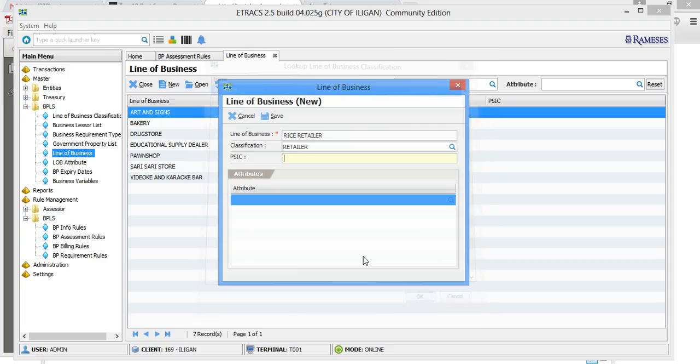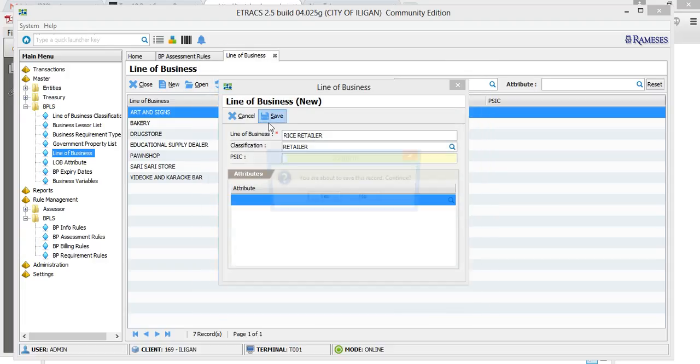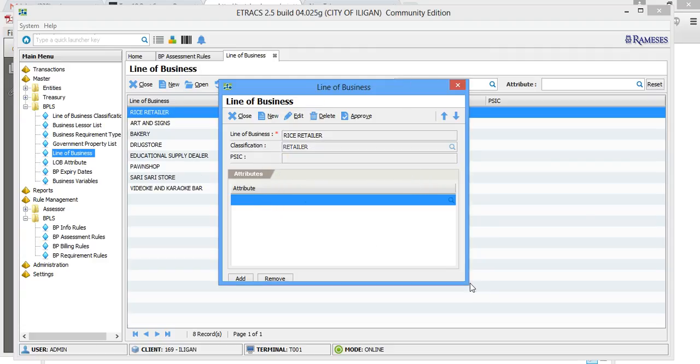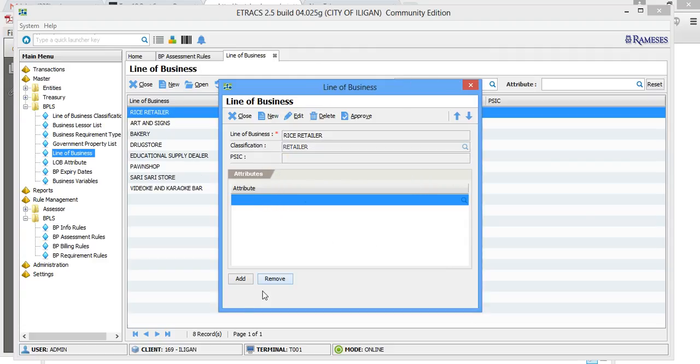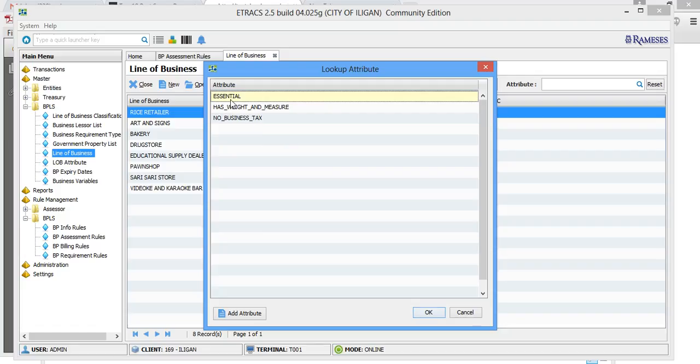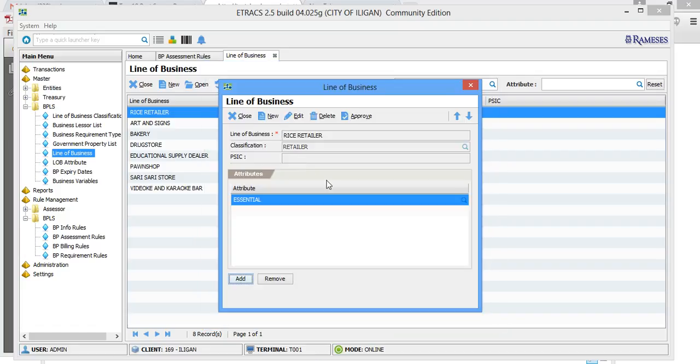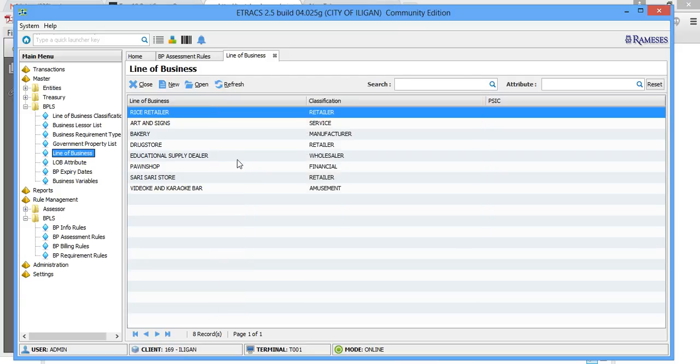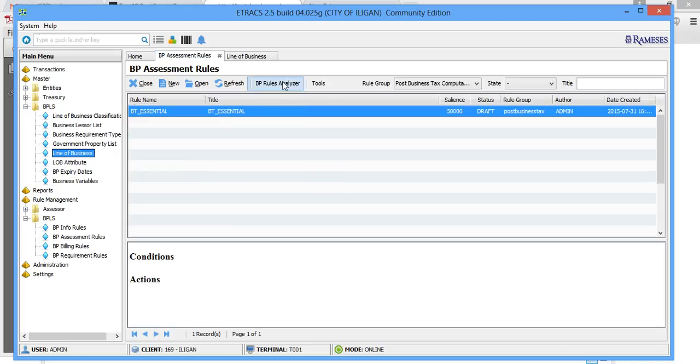Now we'll save this first. Then next, we will add an attribute here. We will mark this as essential because rice is essential produce, right? So we'll add that, then just close this. Okay, so we'll test the assessment. Okay, we'll do an analyzer.